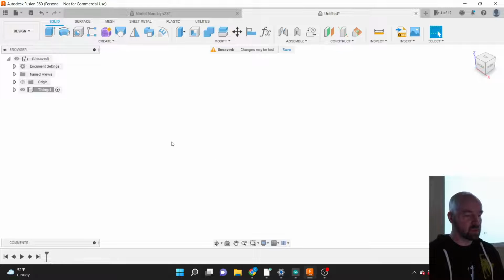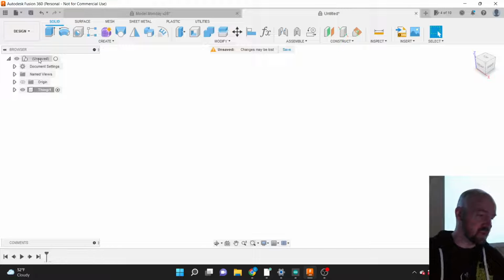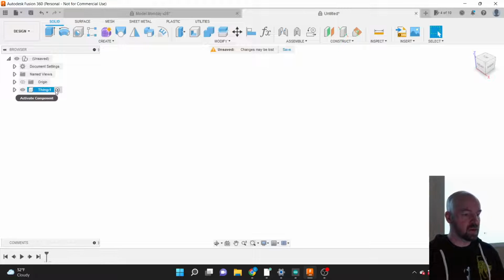I'm just going to say OK, and then I'll explain that active checkbox now. Once we have created a component, we have two components technically. We have our main document component that's called unsaved, and we have our new component that we just created. Mine is called thing here. That active option refers to this little radio button next to the component name. If I hover over our main document component and click that little radio button, this component becomes the active component.